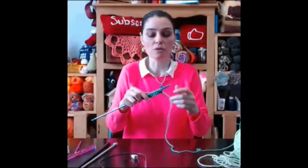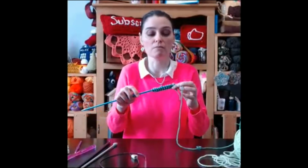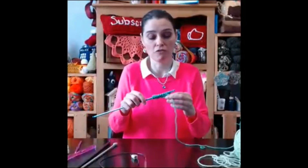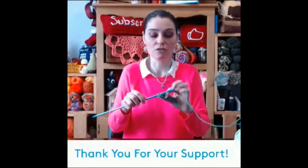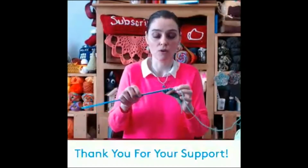All the loops are going to feel differently as you work. So that first one that comes off might be the most difficult. Halfway through might be the most difficult. All the ones at the end might be coming off so fast you find that the most difficult. So you're going to notice different feels to crocheting with the Tunisian hook as you work an entire row of those loops off.